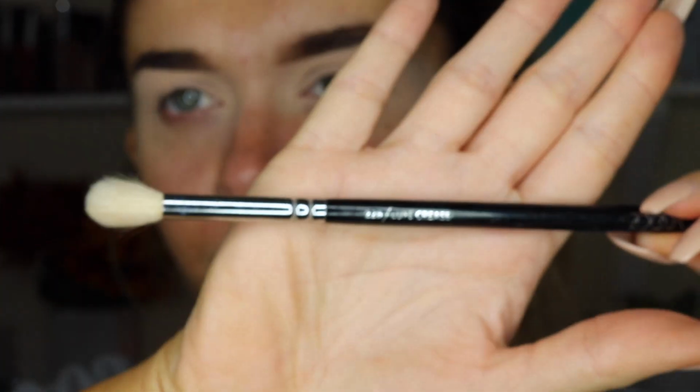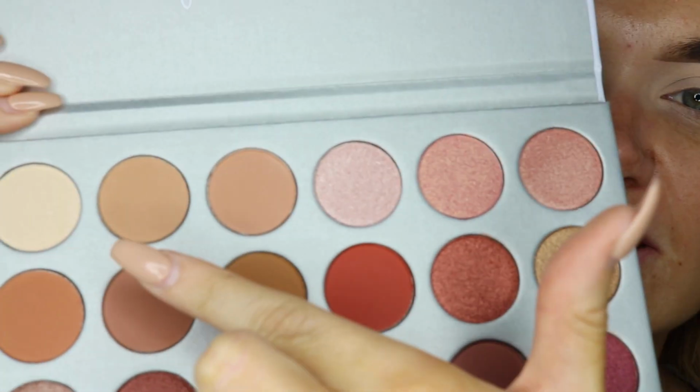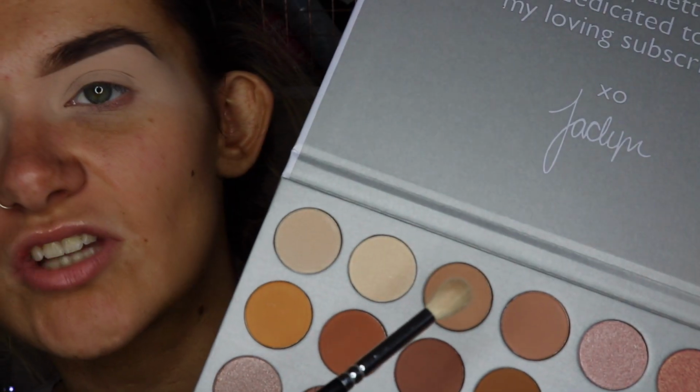Right, first I'm going to take my brush. I need all my brushes. I'm taking a Zoeva 228 Luxe Crease brush. This is the brush. It's a very tapered, fluffy brush, and I'm going to start off with this warm, creamy, beigey tone. This is the shade, the third one in, Silk Cream. So Silk Cream, I'm just going to use that shade and apply that into my crease. This is going to be our transition shade.